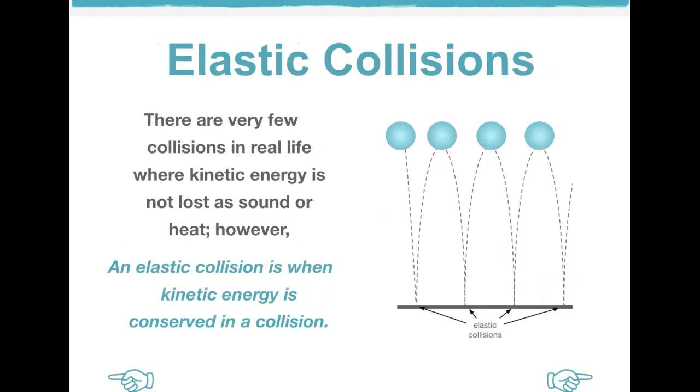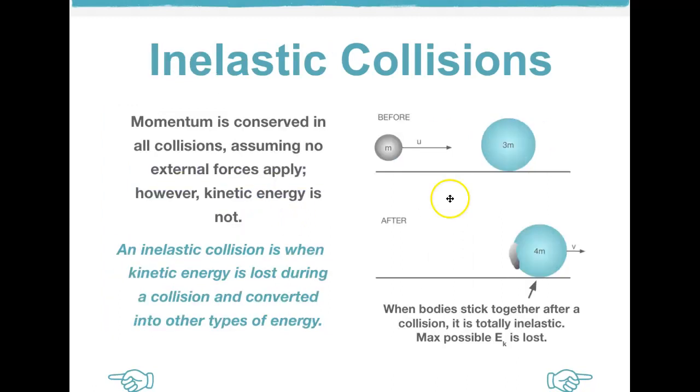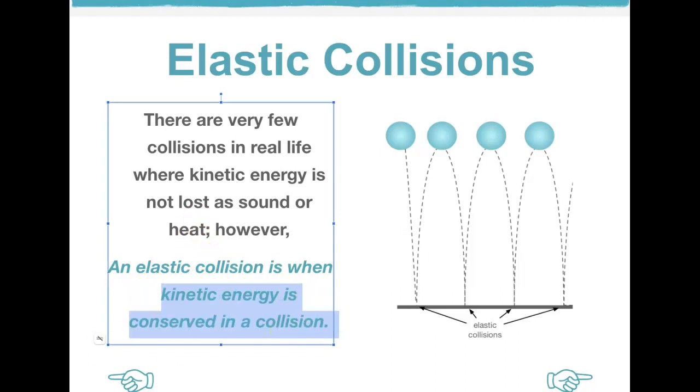The second type of collision is an elastic collision. Now, some of you have asked me about specific situations. Is an elastic collision when the ball bounces back, and so on? Forget it. Don't worry about specific situations. The full definition is that kinetic energy is not lost. This means that the kinetic energy before is going to be equal to the total kinetic energy after, right? And so you have to build an equation and do a calculation to find out if it's truly elastic. There is no energy lost as sound, no energy lost as heat. The kinetic energy is conserved in the collision.